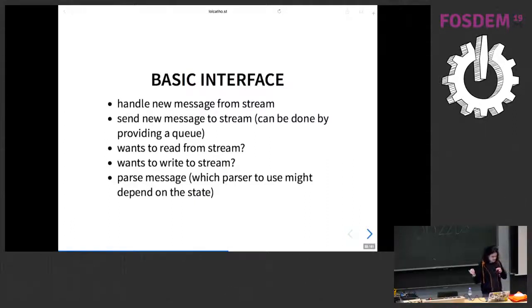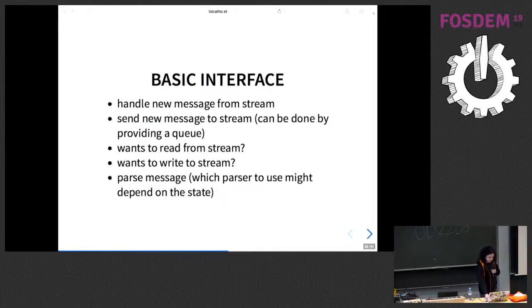We can do something like that. And we might want to pass messages depending on the state we are in. So the state machine is just something that we query. Do you want to read? Do you want to write something to the network? I have data. How should I parse that? OK, that gave me a message. What do you want to do with that message? Do you have something to give me to send to the network now? It's just a small thing that you ask, and it answers.